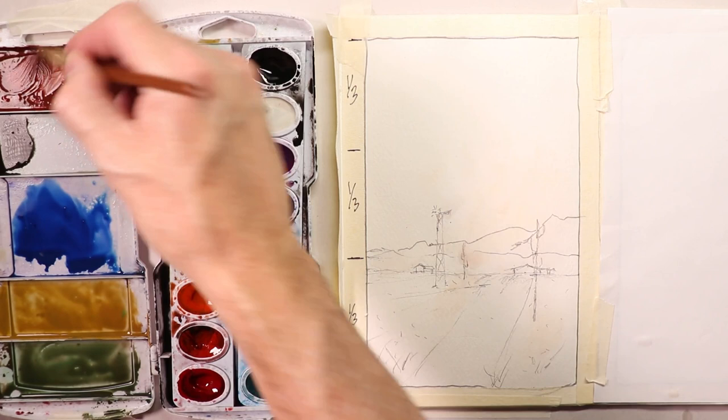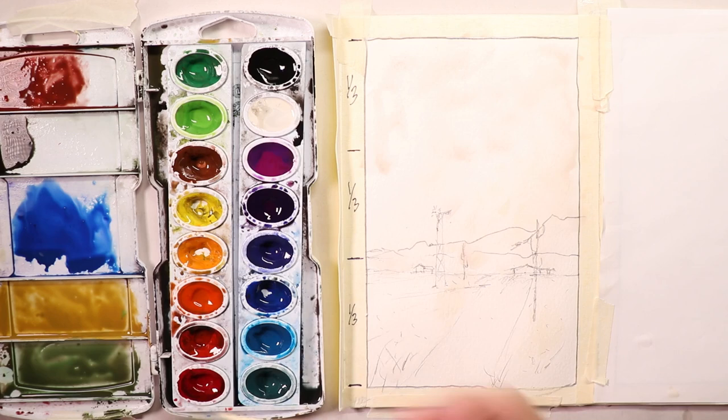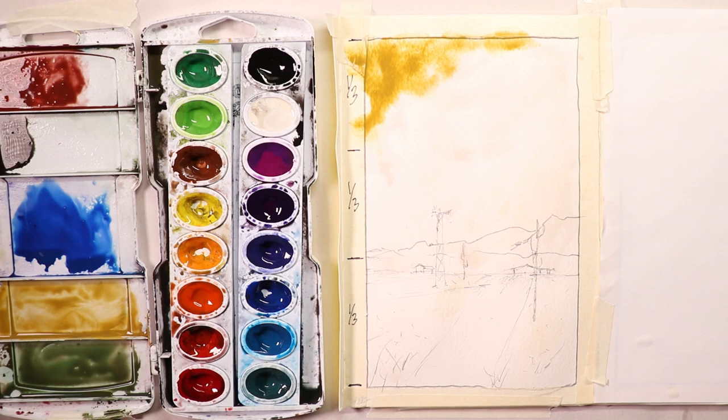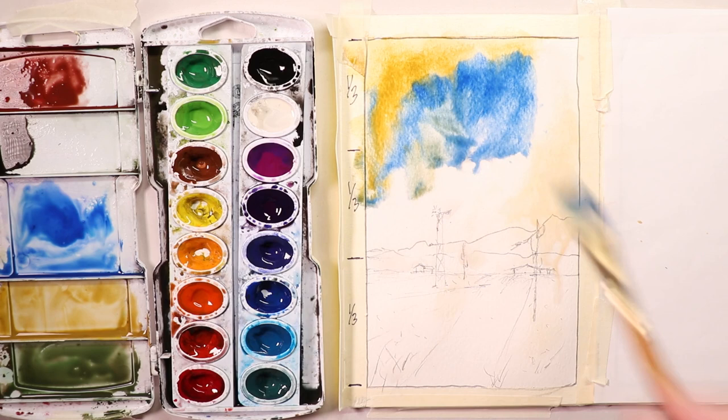Okay, there we go. Now, again, a little more water. All right, let's do our sky color. Let's start out with some gold up here. Some gold over here. Then let's get the blue. And we'll just let that flow down the paper.